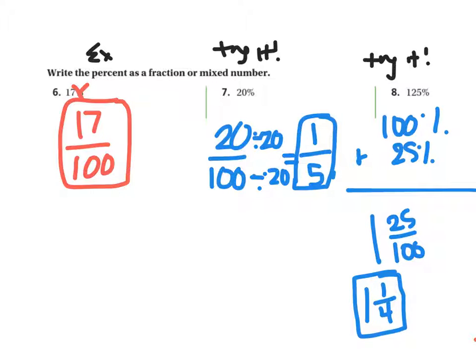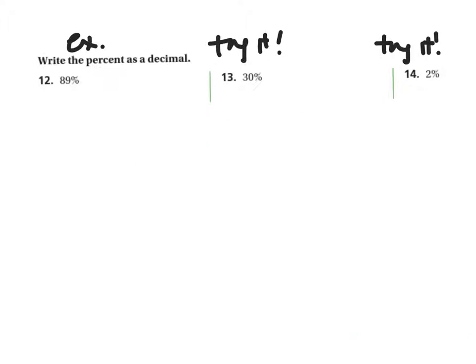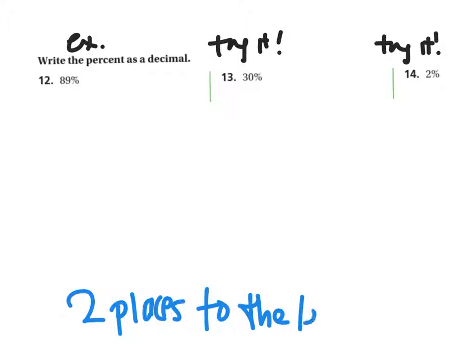So that's kind of a trickier problem. If you need help with that, please let me know, because I want to explain it, but I might need to explain it again. Okay, this time we're going to make them into decimals. Remember your 2 steps. You find the decimal, move it 2 places to the left. I can write that down here to remind you. To the left. And if you need to, you can add zeros as well.